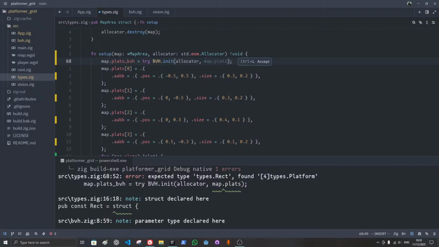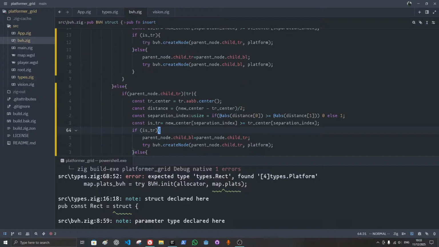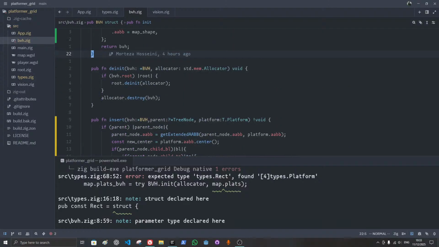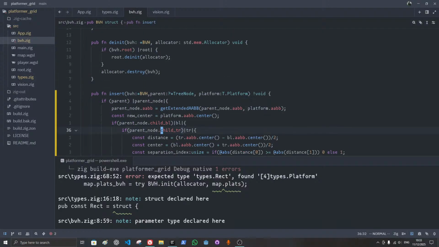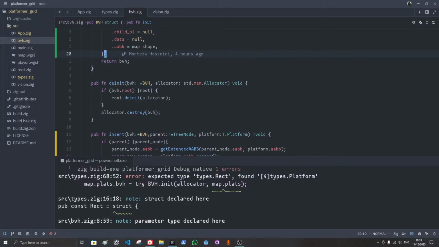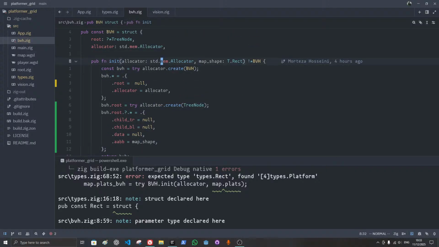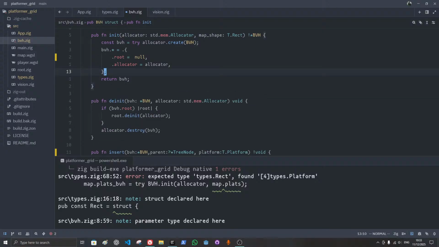Okay, so, oh, by the way, I don't have to initialize here. There is no need for any map shape in the init function. Yeah, the map shape could be... okay, we don't need that.